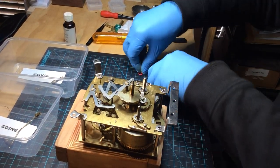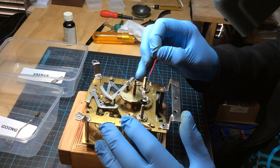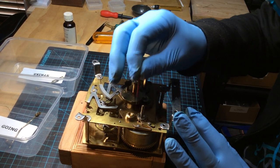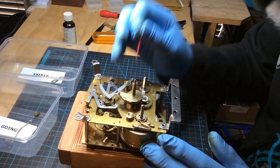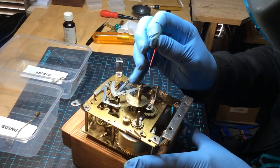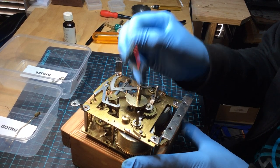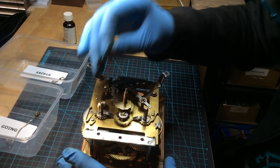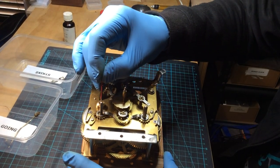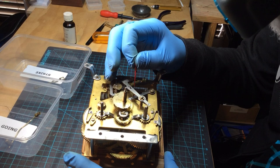Sitting flat. Put the oiler up there and off we go again. Two dabs on the winding arbor. Two on the rack. Two on the snail. Oop, one in there. One down under there.